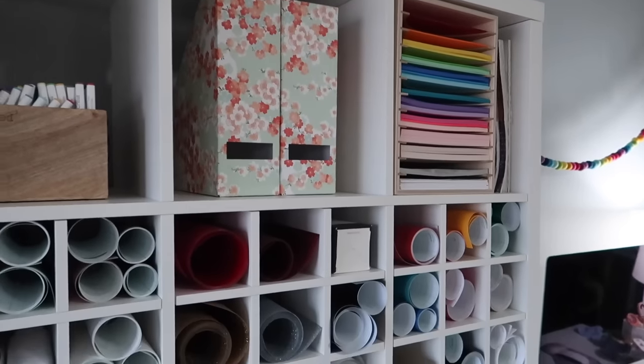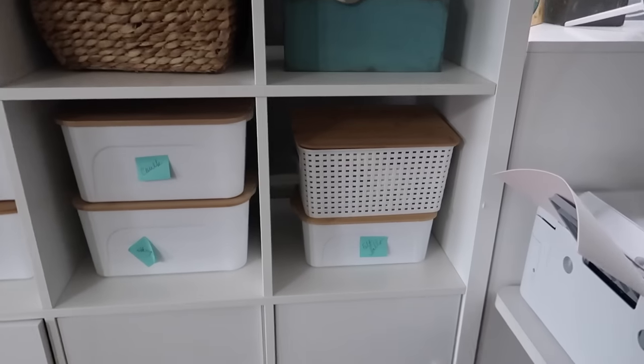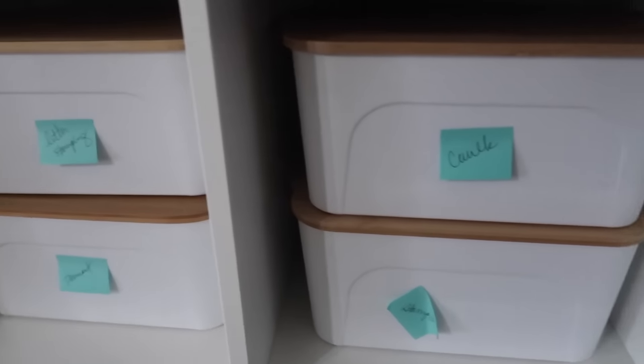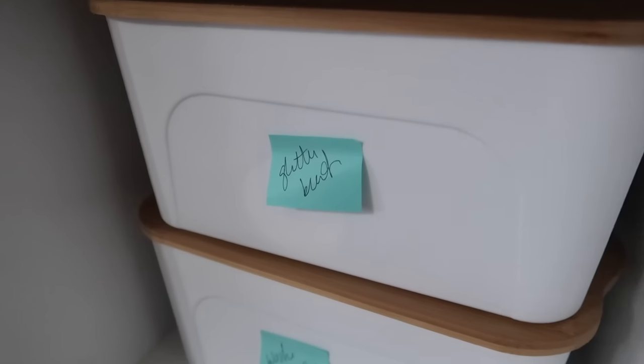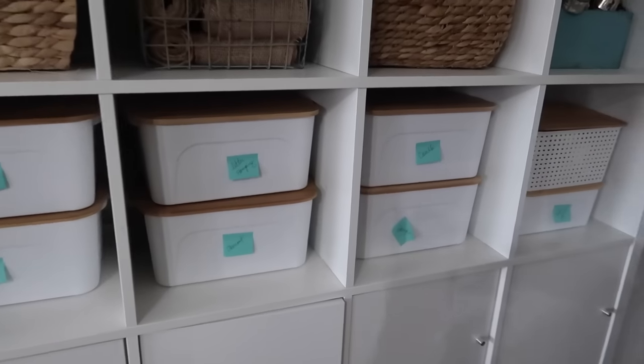I've shown you a sneak peek of my craft room. Before I get into all these organization tips, I need to make some labels — they are long overdue. So I'm going to start with a quick project to get some bins organized. There are a couple of areas in my craft room that definitely needed a little bit more organization. This area right here where the sticky notes are — I was ready to go ahead and commit and make these into labels. The reason I do sticky notes for several months is to make sure that's the container I want to use and that it's going to fit what I have in there, instead of making labels and then pulling them off.